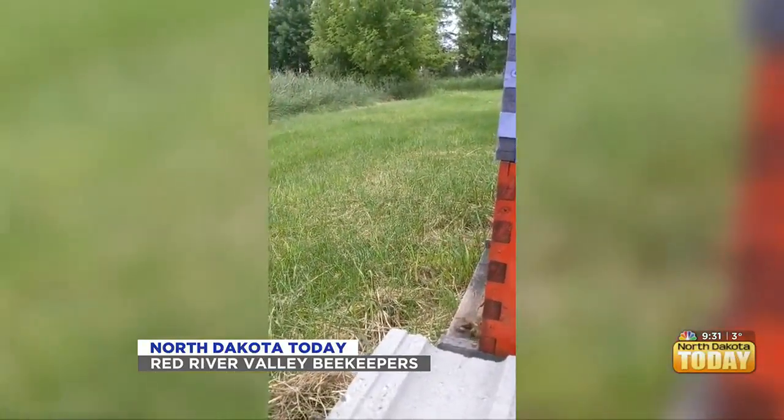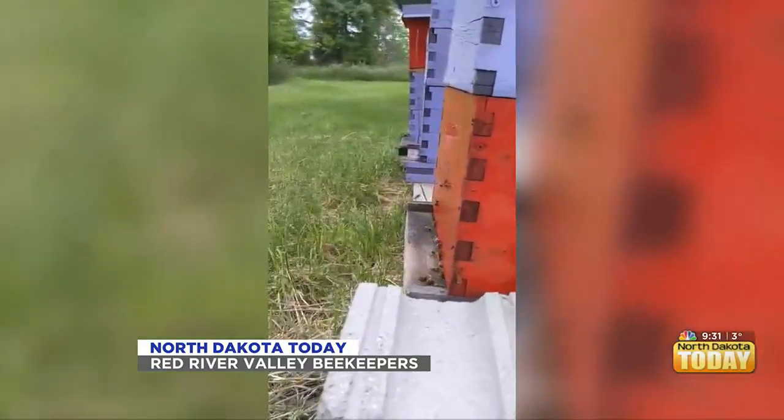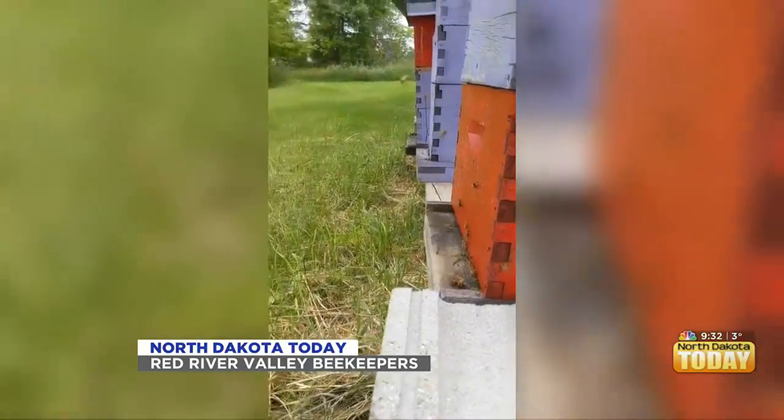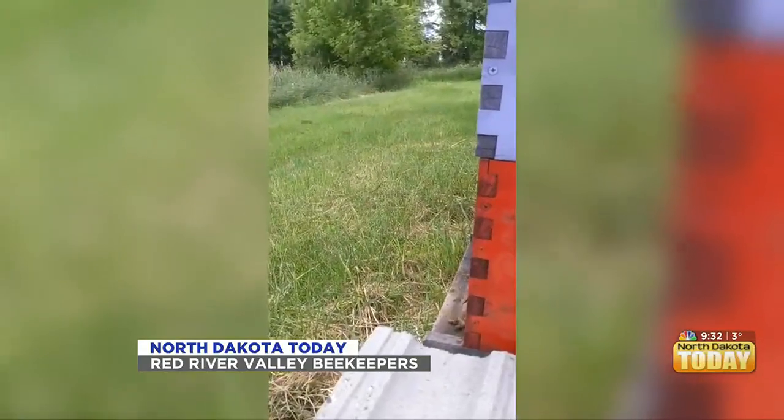How can people support native and honeybee populations? The biggest thing you can do is plant to support the pollinators, both honeybees and natives. Maybe instead of having a grass lawn where you eradicate all your dandelions, maybe you leave those dandelions there. Maybe you add some clover in with the rest of your plants so that there's an extra floral source. That's not only good for the bees, it's also a little easier on your wallet because you don't have to do quite so much mowing or spraying — it's good for you, good for the bees, and good for the environment.